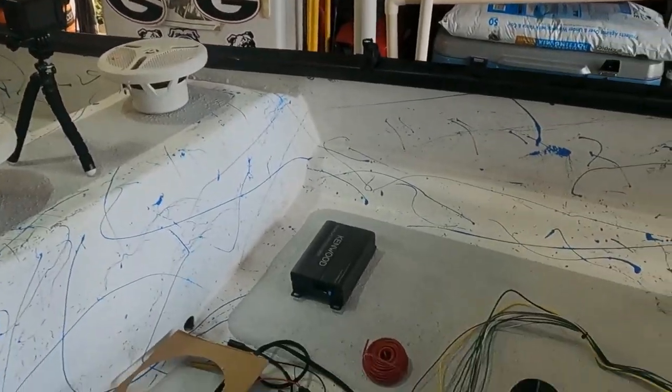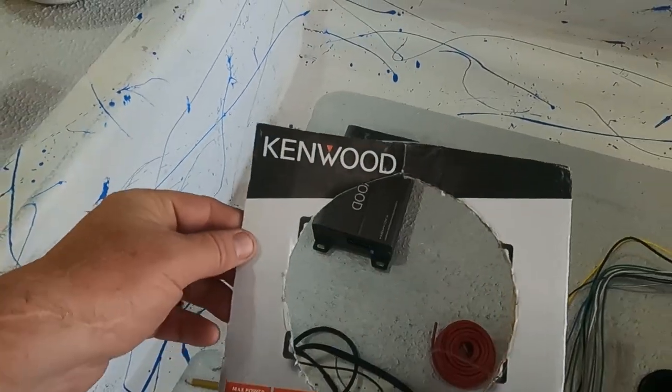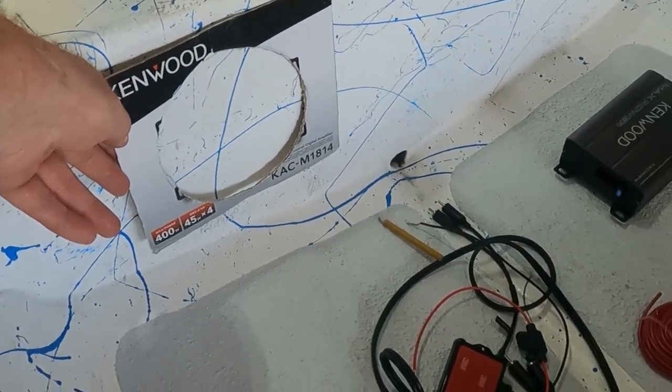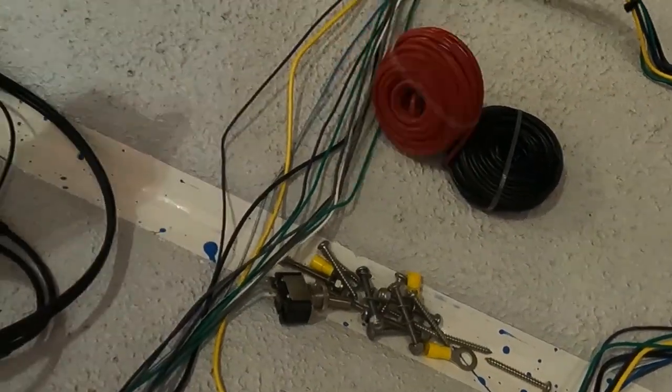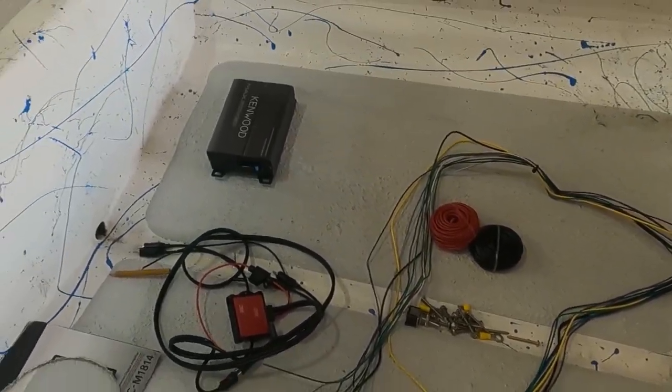All right, as you can see, daylight out, it's the next day. Had to run to the marine store, get all the parts I need, but I got everything to start installing this sucker today. So there's all the parts and pieces. I took the box that the amp came in to cut out my template for the speakers. Got all the hardware, my switch, power wires.